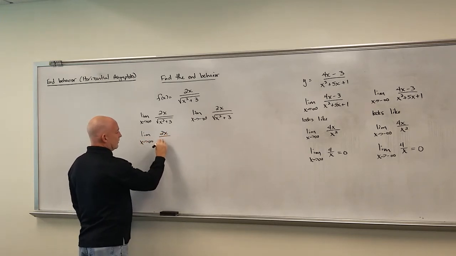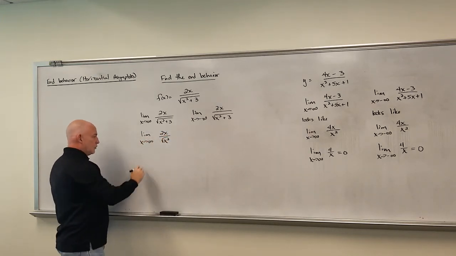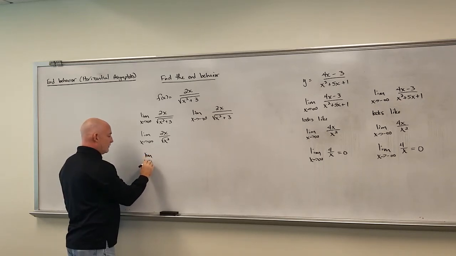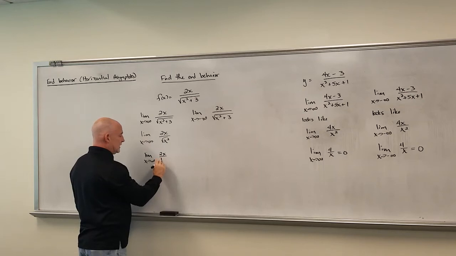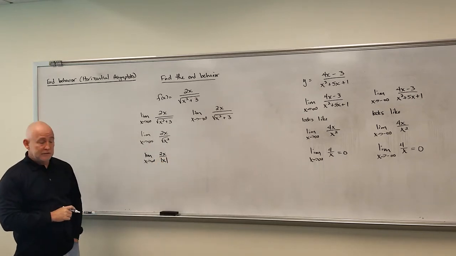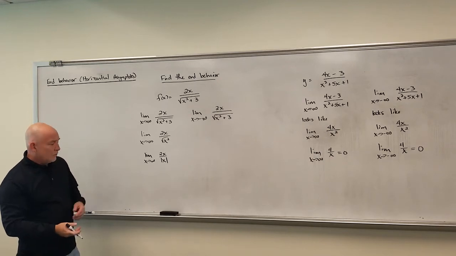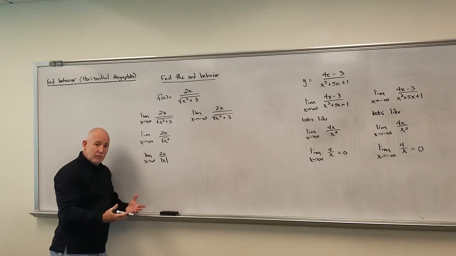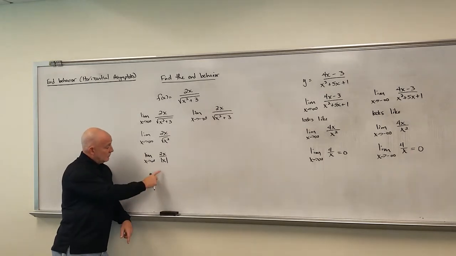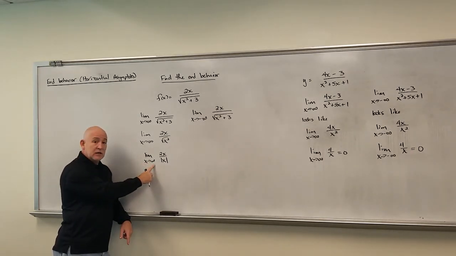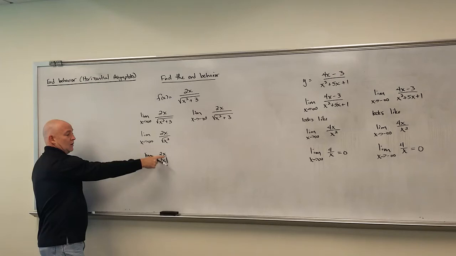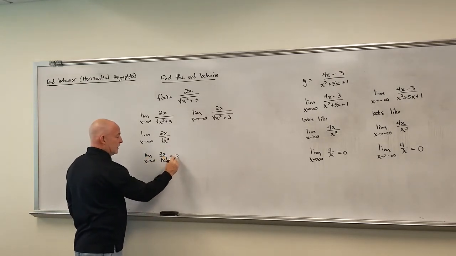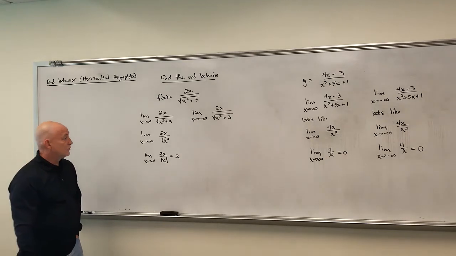So that's going to be 2x over the square root of x squared. Now here's where you're going to make a mistake. Remember, the square root of x squared is not x. It's actually the absolute value of x. Now, what value is this? Well, remember, x and the absolute value of x are basically the same number, right? Because they're both x's. The only way that they might be different is they might be different signs. But in this case, since we're heading towards positive infinity, both of these are going to be the same number and they're both positive, which means x over x is just going to be 1. So as we go to positive infinity, that's just going to be a positive 2.